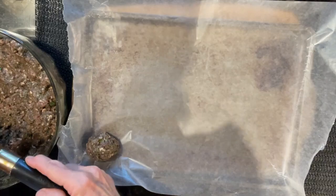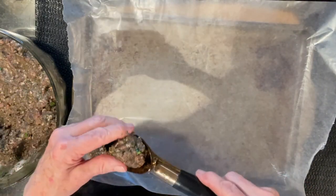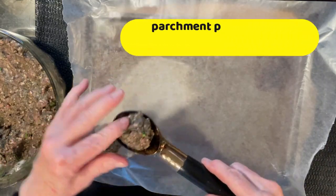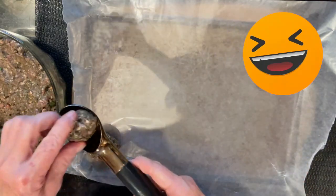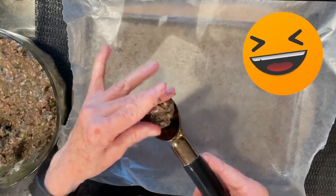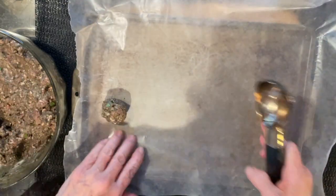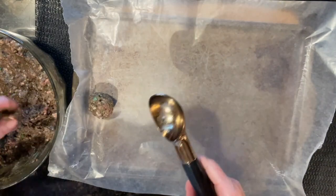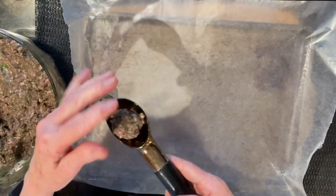Here I have a baking sheet lined with parchment paper and I'm going to form my meatballs. I don't want them too big — I'm going to make them smaller than what you see there because they have to be bite-size. Even that's a bit too big, so I'll make them a little smaller. That's about good. I'll put the large one back and continue until my sheet is full.